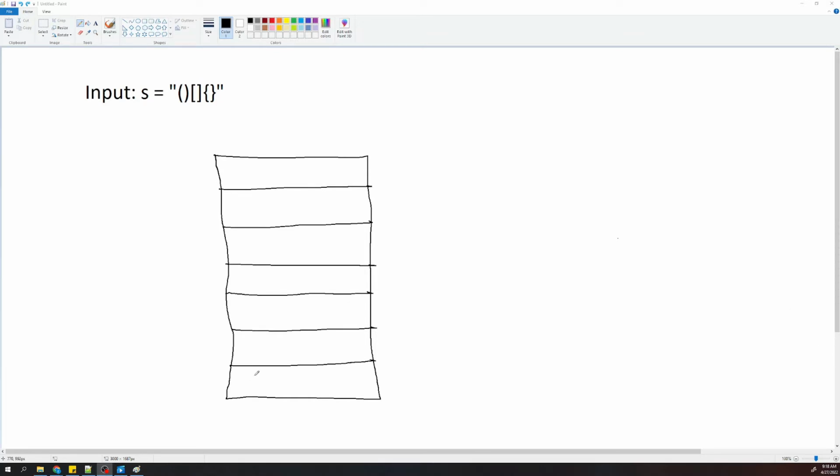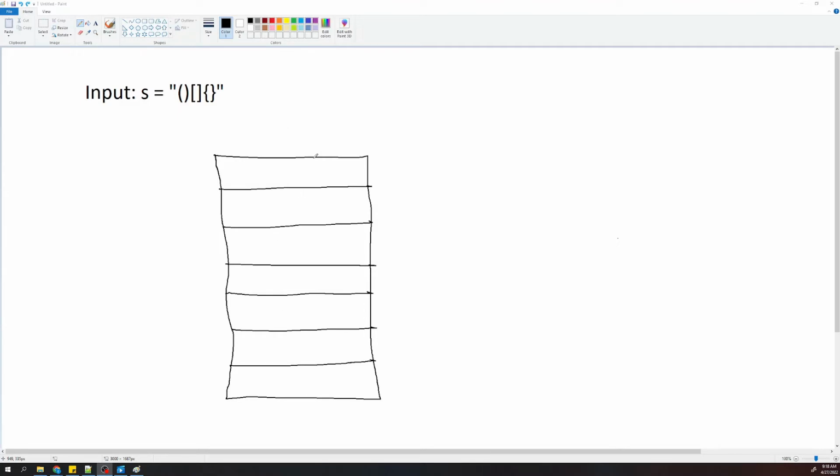Okay, so in this stack structure, if we look at this visually, we have this input string, and my first intuition is that we would use a stack.